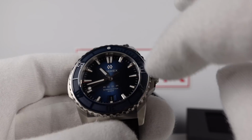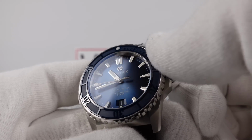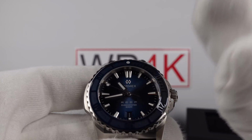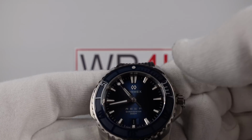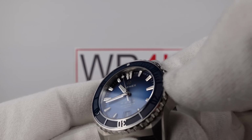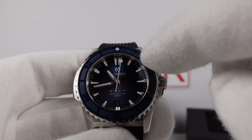I'm not going to say good value or excellent value because I think there's room for improvement. The thing I dislike about it is the relief bezel, because the legibility of it is poor. This is the negative of using a relief bezel. Yes, they're aesthetically pleasing. It does look like a Rolex Yachtmaster with a relief platinum bezel. But the legibility is poor. The minute ticks are hard to see in the first quarter, up to 15 minutes, and the Arabic numerals are hard to read. Now bear in mind, this is meant to be a dive piece.